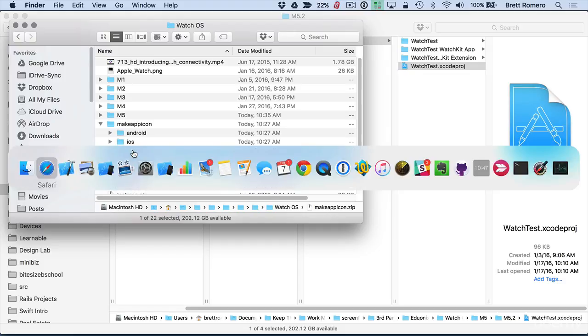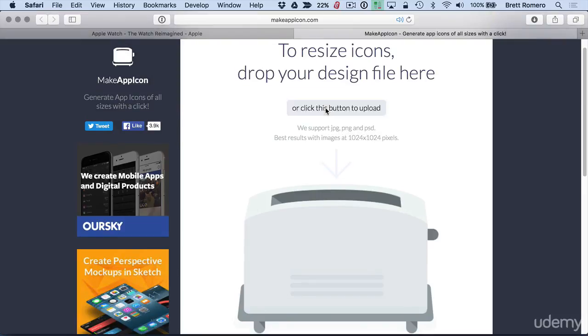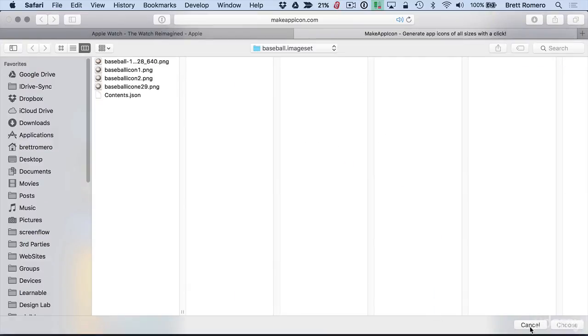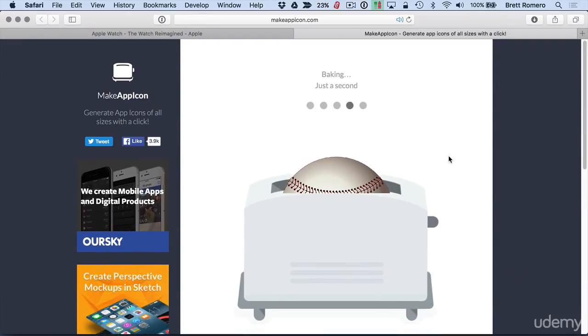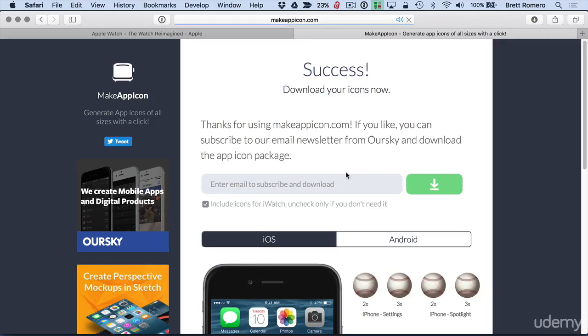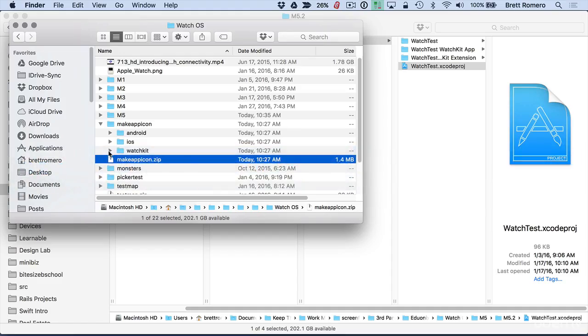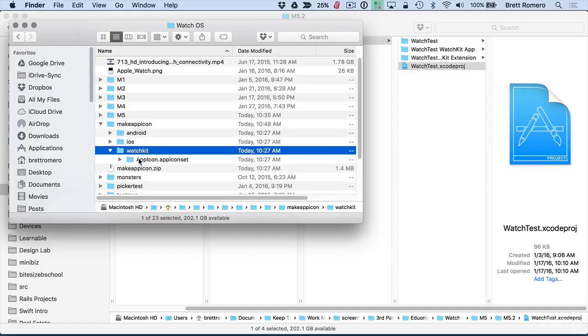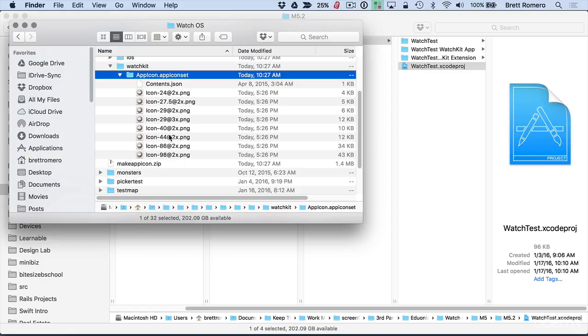And so on the website, I did check that I want to use, let's see, I don't think I can do it here. I'll go ahead and do this, and then you'll see the options will change. So they're going to go ahead and create this zip. You'll put your email address here, and you'll keep this box checked because this is going to be for iWatch. And then over here in Finder, you can see we have WatchKit, and then we have another folder in here. It's got all the different icons for the watch.